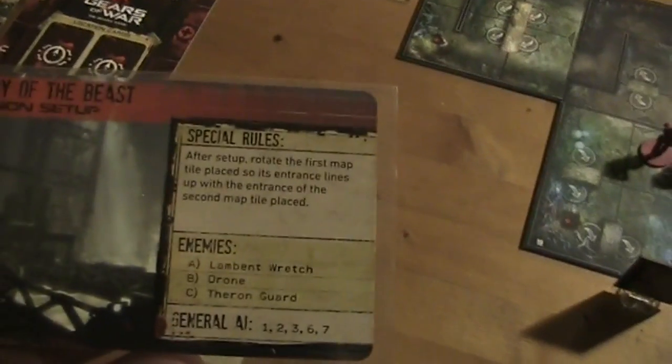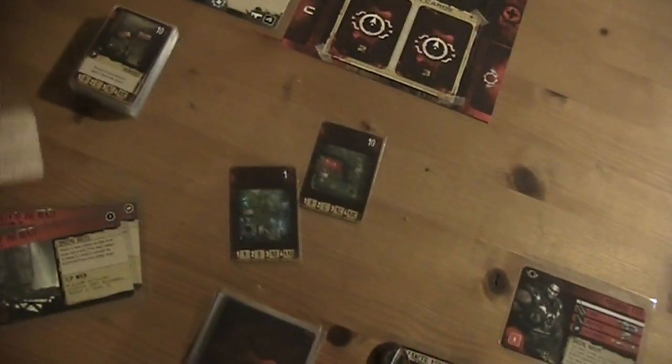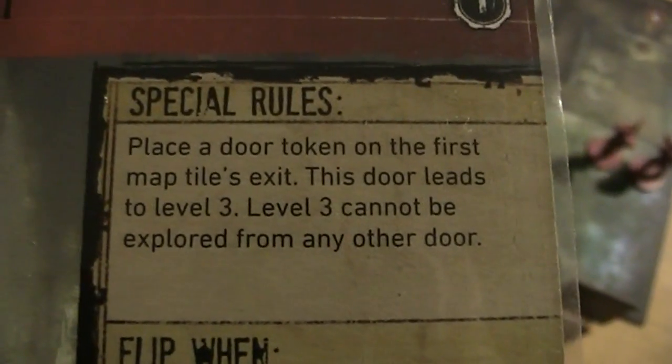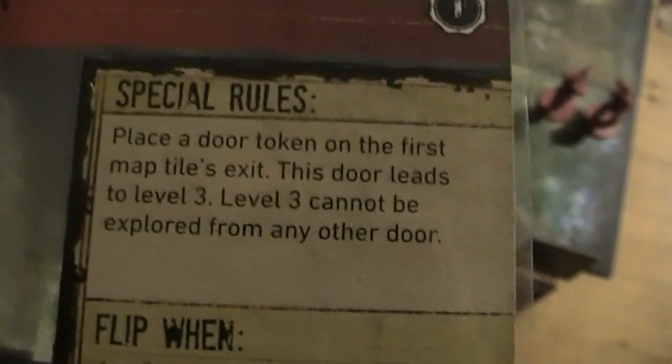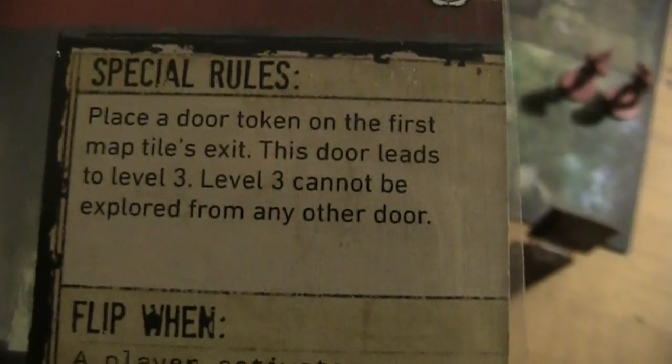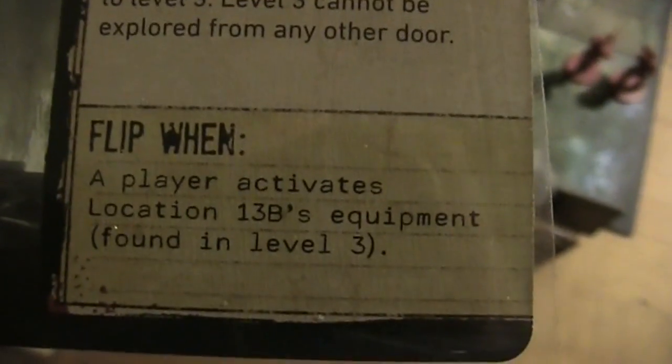Okay, and then okay, that was now the mission setup. And now we have here stage 1. And we got special rules. Place a door token on the first map tile's exit. So that's what we did here. This door leads to level 3. Level 3 cannot be explored from any other door. Okay.